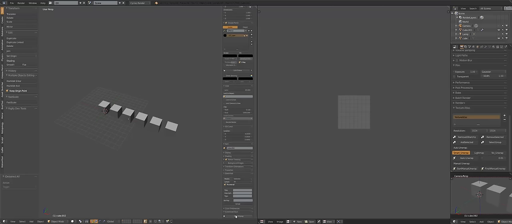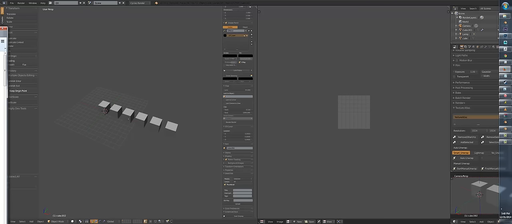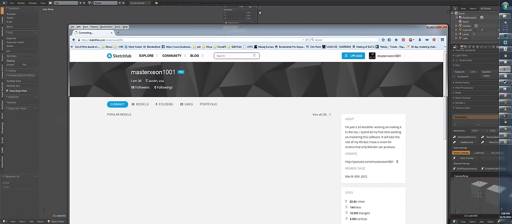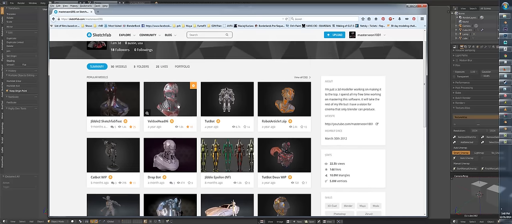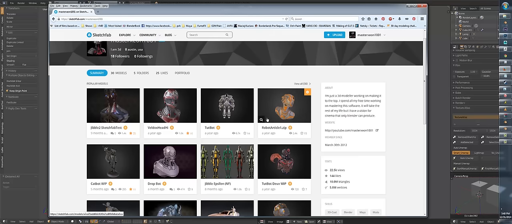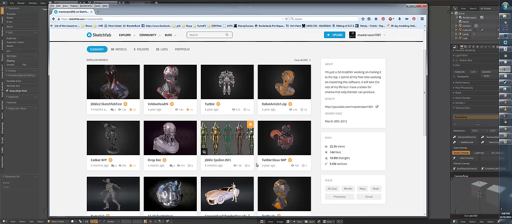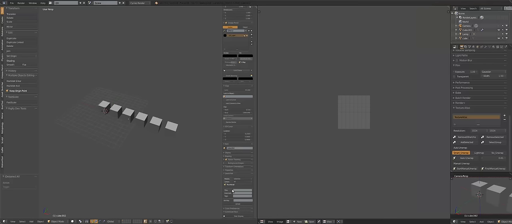Another one is the Sketchfab exporter. Now, I'm a big fan of Sketchfab, and the fact that they built a one button solution to export to Sketchfab is just amazing. In fact, I'll bring up my web page on there real quick because I'm such a big fan. And you can take your model just straight from the Blender viewport and upload it straight to the site, and it'll take your materials and all that stuff. I don't know about the textures. Usually I just do it manually because I have to put the images individually to place them. But you have it just right here.